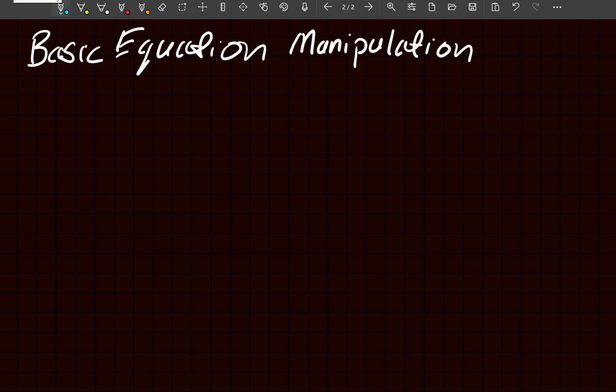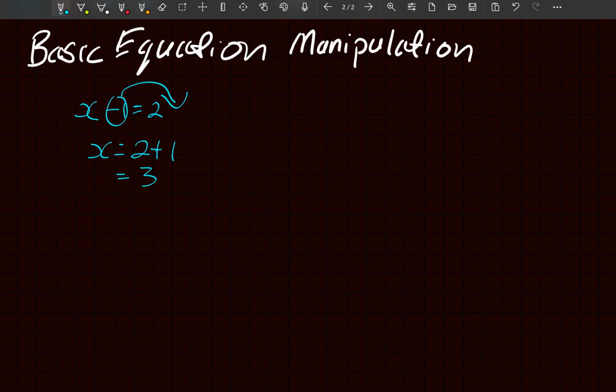Today, let's strengthen one of our core mathematical understandings, and that's equation manipulation. Traditionally, when we have an equation, let's say x minus 1 is equal to 2, what we would do is we would quote unquote move this minus 1 across the equal sign. It would change sign, so we would have 2 plus 1 and we get 3.